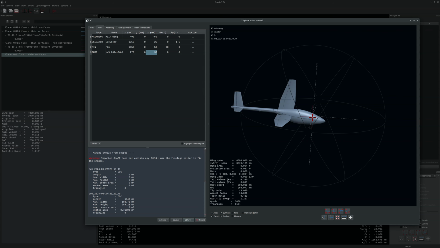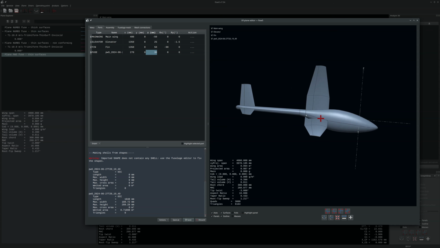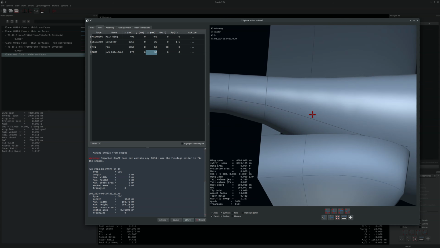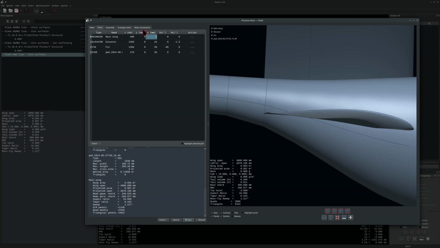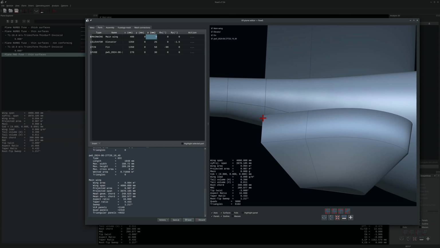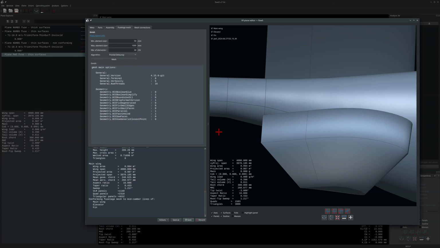Now we have a fuselage, but unfortunately it's not positioned well for our wing, so I'll move the wing forward, or rather no, I'll move it upwards so that we have an intersection at the trailing edge. So let's move this wing upwards. That's right. And we have this intersection, which I believe will be a problem when we assemble the plane for fin surfaces. And let's try it.